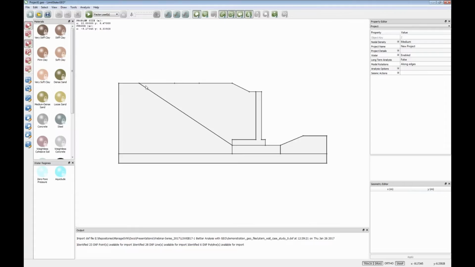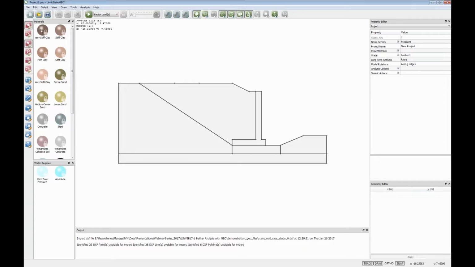Now we can't solve that as it is because we need to tell the system what sort of soils we've got. Now, we might not have initially a detailed site investigation of this problem. Maybe we're just trying to do a scoping calc to see whether a stem wall is feasible. So we might have a rough idea of the materials we have. On the left here, we have the default materials in the software. So these are generic materials with typical properties for these types of soils. They're not intended for final precision use, mainly for scoping, but you can define any material type or material properties that you like.